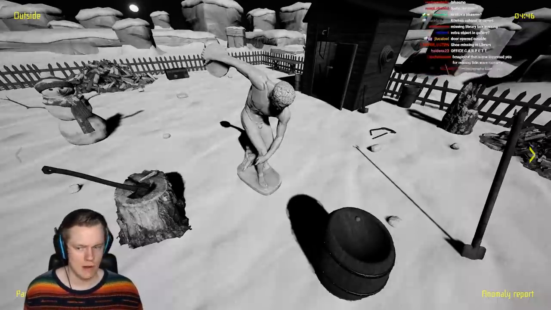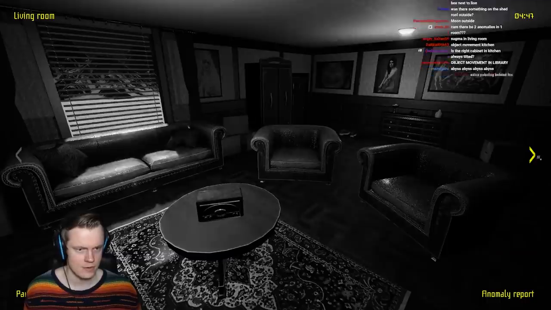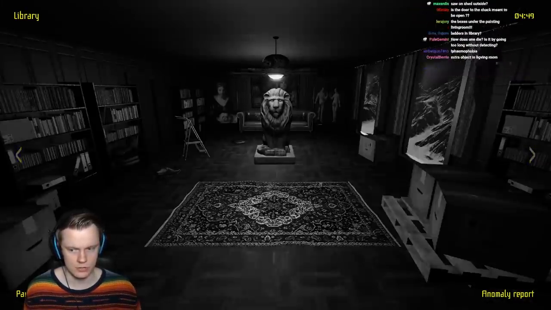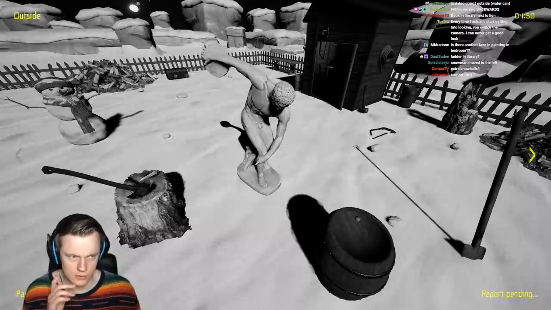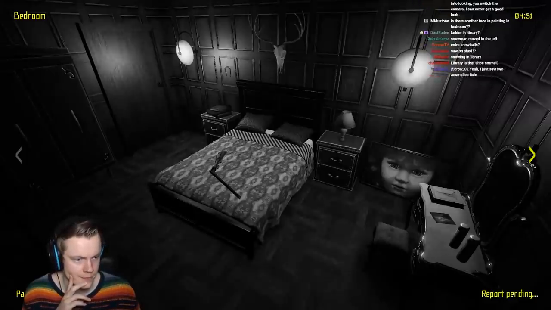Snowman's still the same. Everything looks fine. Object movement in the library. What? Really? Kitchen cabinet is crooked. That's normal. Sure, whatever. Object movement in here. I'll just do it because people are saying it. I don't think it is the case. I don't see anything right now. Nothing at all.